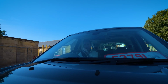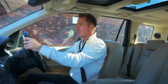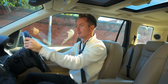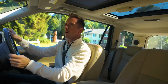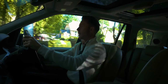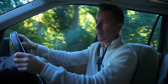I mean, so far, I've only driven 100 yards in it, but it's driving all right. Temp gauge is moving from blue. We're about 10% of the way up here. We're doing all right. You know what? It feels all right. It feels quite solid. Gearbox is working. Turbo's engaging. I do like these cars, as I've mentioned previously. So far, so good. Apart from this annoying warning about the steering column locked. I don't really know what that means.